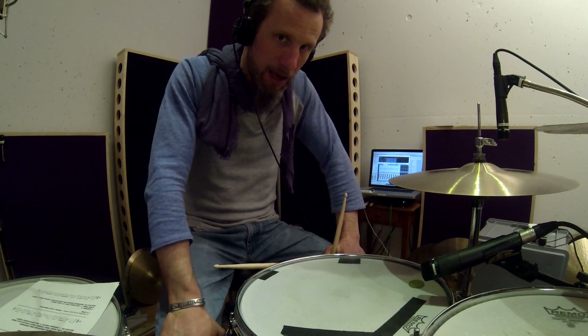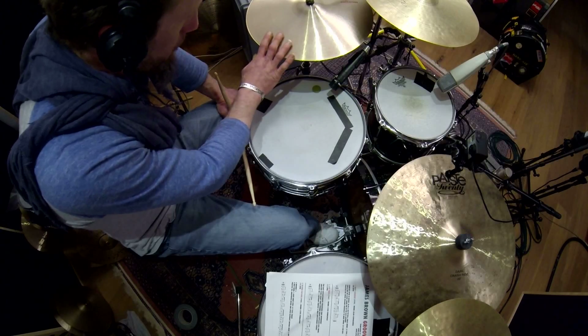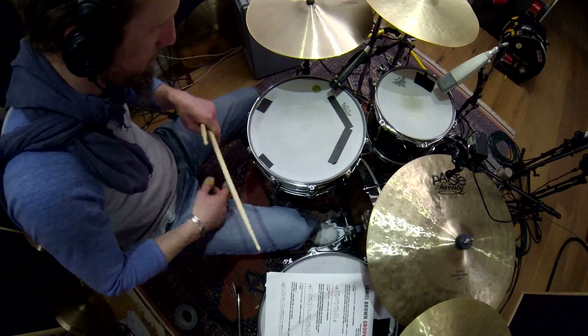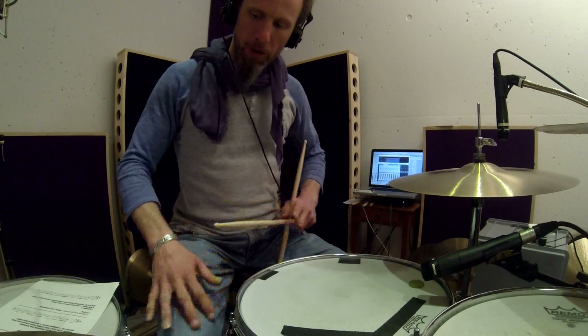What he did is he opened the hi-hat. He did this a lot. He opened the hi-hat on the end of one and the end of three, which of course gives a nice little intriguing thing with the displaced backbeat there. So you want to work on this.